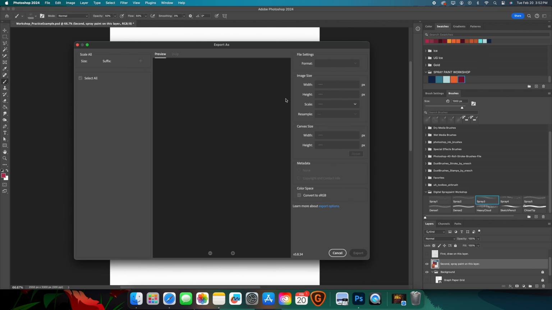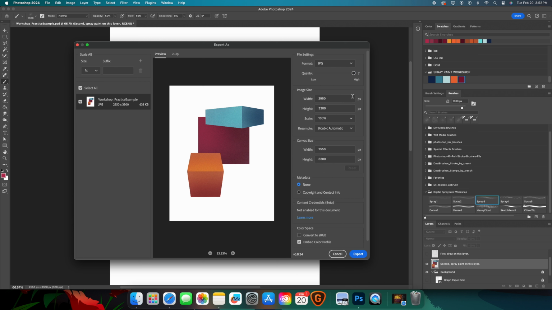When you click on it, it's going to bring up a pop-up. Now, the pop-up is going to give you options. You can choose a file type, PNG, JPEG. You don't really want GIF. JPEG is usually sufficient. There's also quality. You can drag this up. It changes the file size. You can see 1.7. If I drag it down, it makes the file size smaller. But for printing, you want usually max quality.